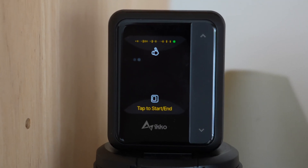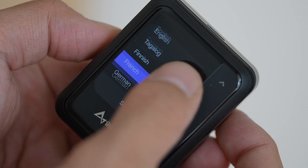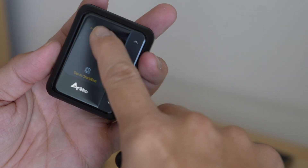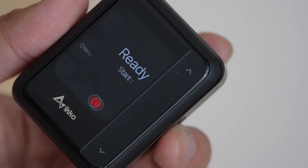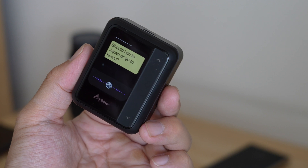The second app is SpeakEasy, a real-time two-way translation app that supports 45 languages, including all the major ones and even niche languages like Cantonese. The services of both ChatGPT and SpeakEasy are available free of charge for anyone who buys the Eco Active Buds — no additional subscription fee required.